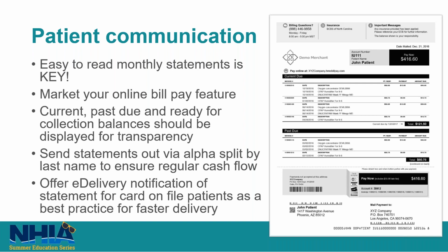Now I'm in my 40s, so I pay everything online, or I have everything automatically paid. And I was disturbed by the fact that I couldn't just go and make the payment. So I had to stop what I was doing, call in and ask, "Do you have a bill pay site? Can I just pay this online?" And she said, "Unfortunately, we do not." I was really surprised, since they're a well-known clinic here in Kansas City, that they didn't have that. So if you are able to collect payments online, if you do have a bill pay site for your patients, make sure that they're able to find it easily.